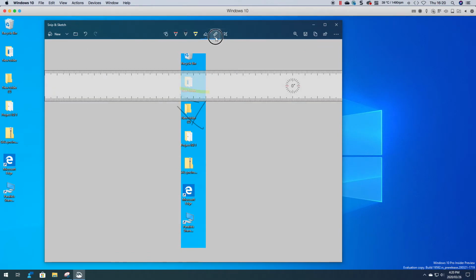I did notice that when I was playing with it earlier, every time I did something, it kept on hanging the OS completely. I couldn't do anything for about 5 minutes, and it would come back, and then I would try and draw something on the page again, and then it would hang again. So definitely, I think it still needs some work. It could just be my machine, but it's happened on both machines, so I reckon it's something in the build. But there you have it.